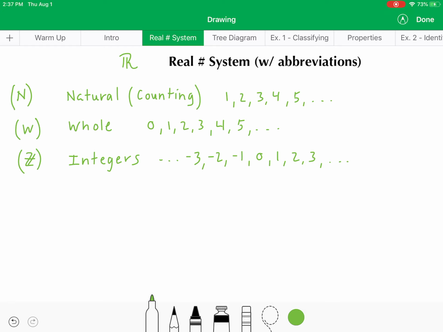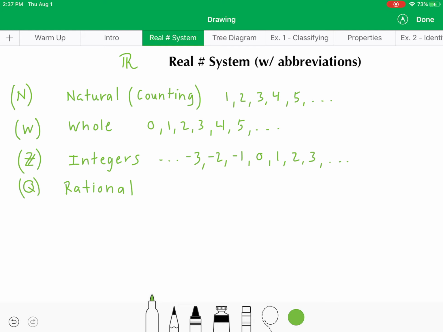Okay. Next subset would be the rational numbers. Rational numbers are designated with a capital letter Q. That's because we've already used R to represent the entire real number system. Now, by definition, rational numbers are any number that can be written as a fraction or ratio of two integers. So you can't have the concept of a rational number without first understanding what the integers are, right? Once again, a rational number is any number that can be represented as a fraction of two integers.